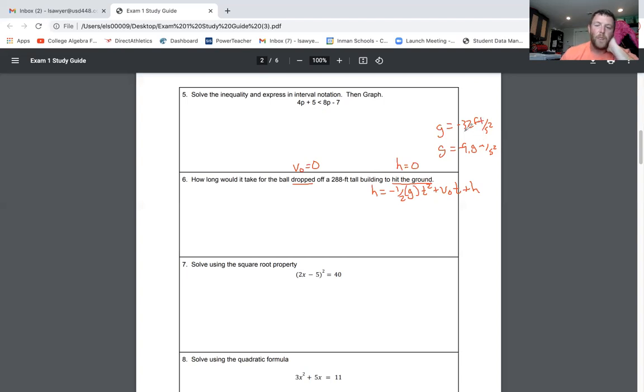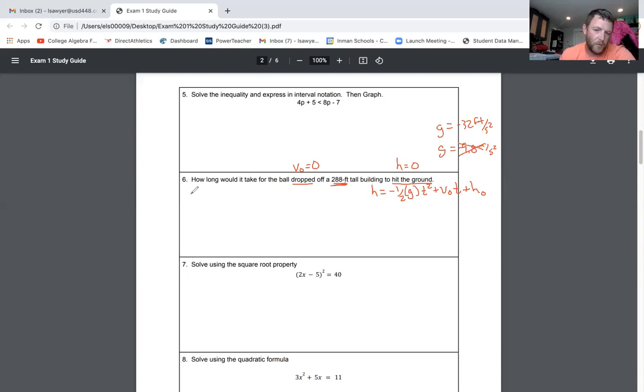The reason you're going to plug in the 32 is because it's going to give you 288 feet, or something with feet. So you will not use the meters one. You will use this one, and you're going to plug that in for g. Okay, the question will read like this. All right, so now let's go ahead and plug it in. My height at the ending, and again, this h at the end of the equation is the initial height. So that's the height of the building.